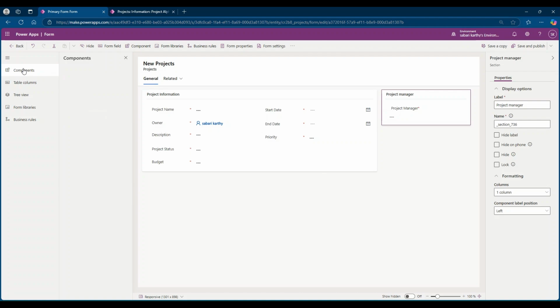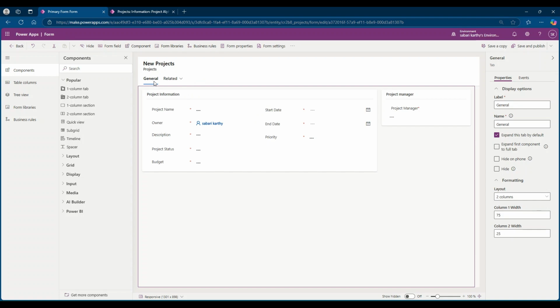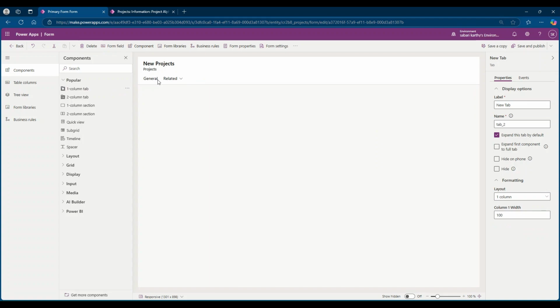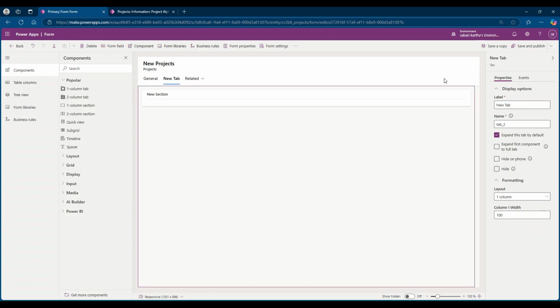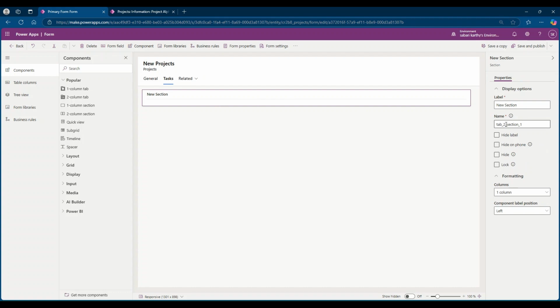As we said in the components, a quick view form can be used to achieve this. So first we should create a quick view form in the team member table, then we will be able to add it here. Additionally, I would like to add a one column tab here, which I would be using to display all the tasks that are related to this project. So let me call this tab name as tasks. And here I would like to hide this label so that the name will not be repeated again.